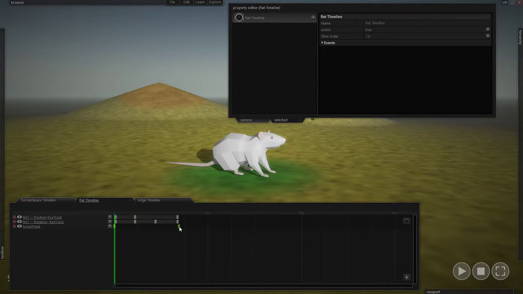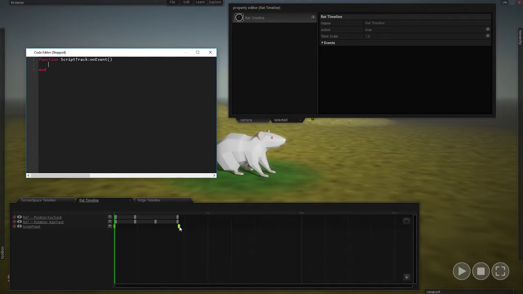So let's create the rewind track, and we're going to double click in the timeline and then double click on that keyframe, and we get to script track on event. So that's self get parent. If you do this a lot, you'll be getting parent. And in this one we run a function, so it's going to be a colon, and then it's going to be just lowercase r rewind open close parentheses, and that function will send it back to the beginning.